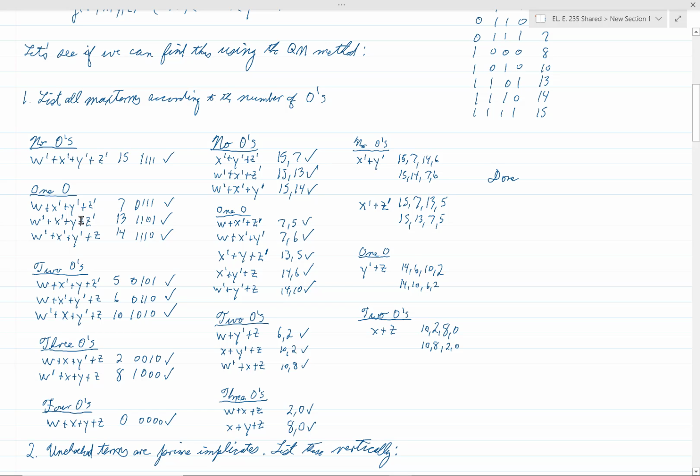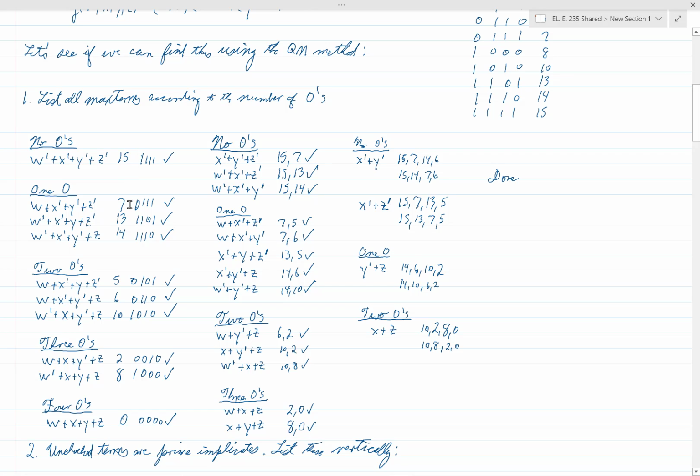Now you remember that when we were looking for possible combinations before, we looked at the numbers and we said, is the difference between the numbers a power of 2? That was one thing we checked. And also we checked to make sure that the lower number was larger than the higher number. Well, now we will still look for differences that are powers of 2, but now we want the lower number to be a smaller number than the higher number. As long as that's the case, then there's a possibility of combination. But if the lower number is a larger number, then there will certainly not be a combination.